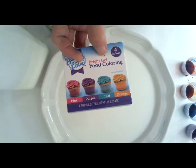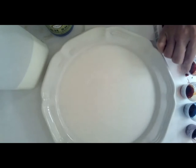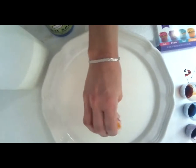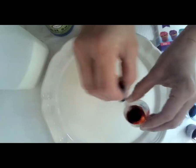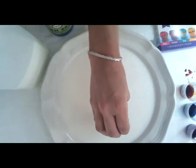This is gel food coloring. You can still make this kind of food coloring work. Just mix it with a little bit of water. Now I'm going to just drop the food coloring. I'm going to make sure that I mix that really well. You're going to just drop it onto the milk.